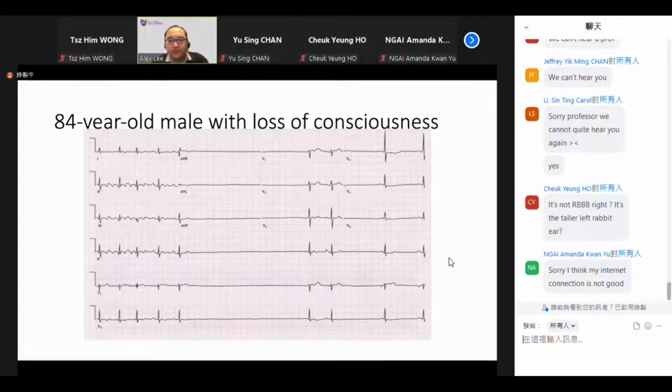So what is the rhythm? I don't know. No rhythm. No rhythm is something that is not medically correct. So if you see a flat line on the cardiac monitor, how do you call it? You see a flat line, patient in cardiac arrest, a flat line on the ECG tracing, how do you call it?